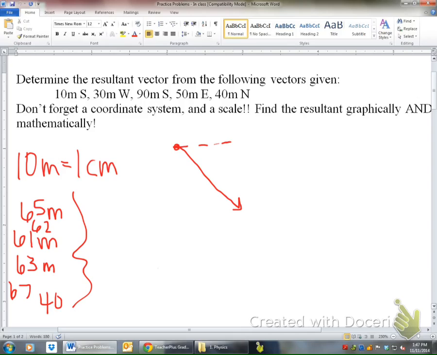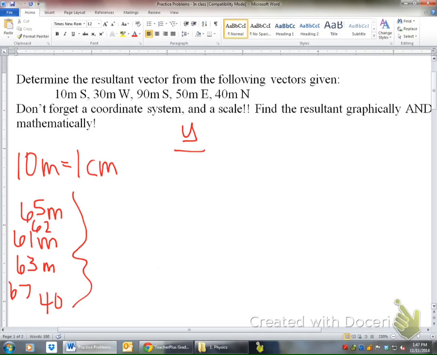But that resultant has to be made from a triangle of some sort. We want to find these x and these y values in order to make that triangle so that we can find this resultant length. If you look back at your picture, your resultant is at an angle, right? That angle has to be made from some vertical and some horizontal component. So what we do here is we add up all of the verticals and all of the horizontals. Let's think about vertical. I'm going to call this y.